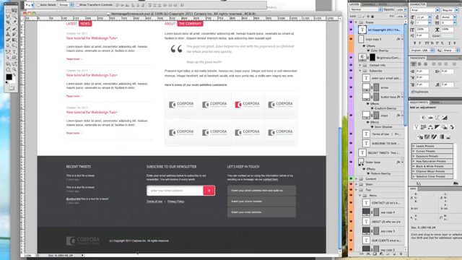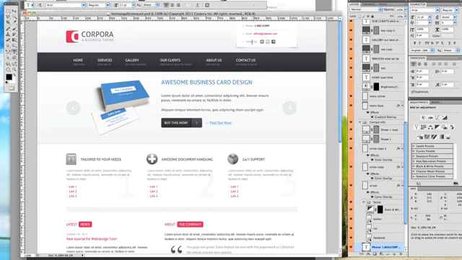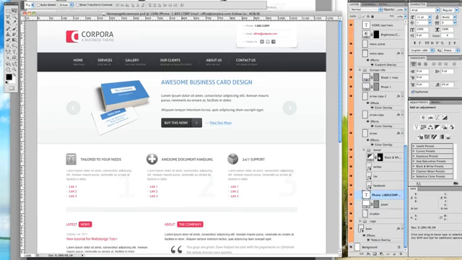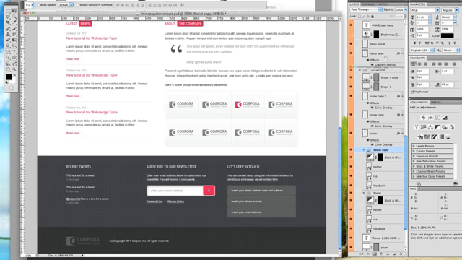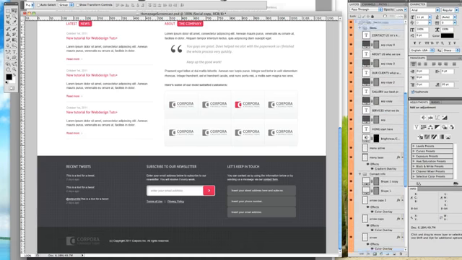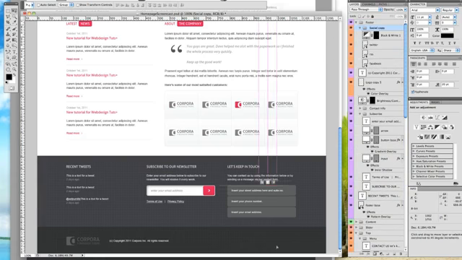And the last bit, we need to add these Facebook and Twitter and these social icons. So grab the social group and bring it down. Put it in the footer folder. So it has to be something like this.